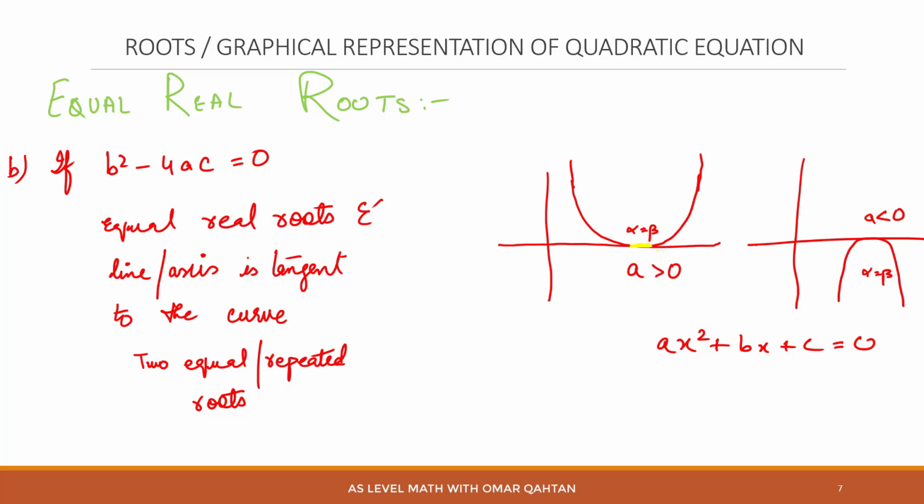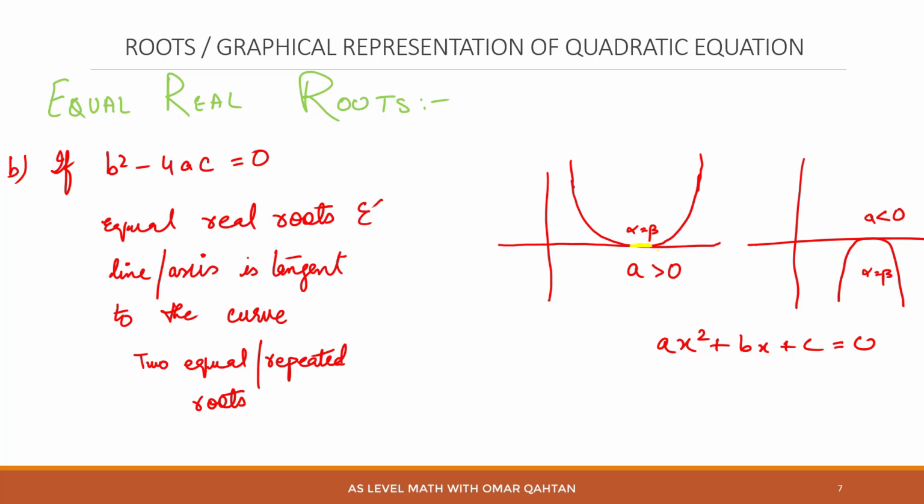So this is the condition whenever you are asked about equal real roots, and if they have given you any sort of condition in which you have to find the equal real roots, you just have to put your discriminant equal to 0. This is the most tested question you will find in the exam, and you will often come across it.